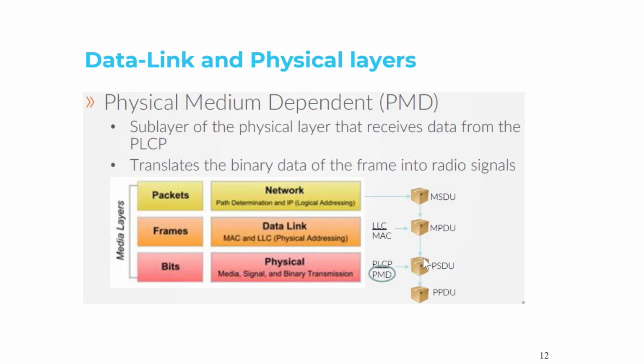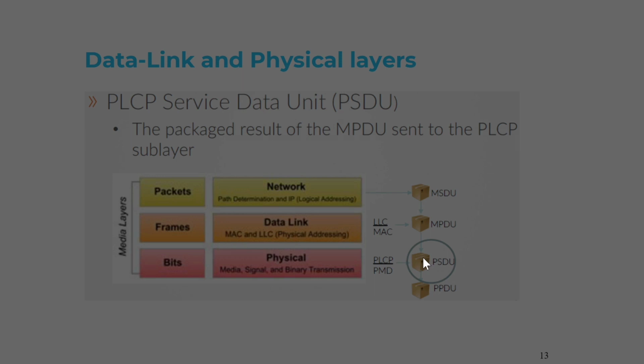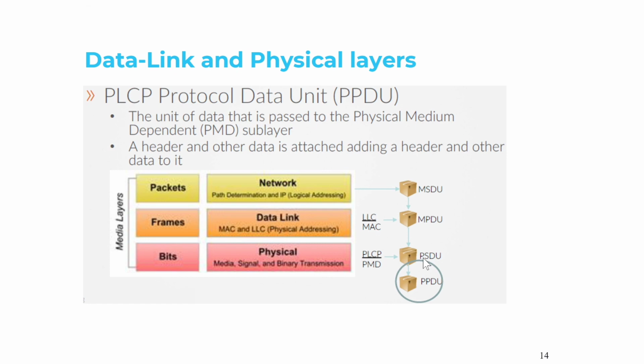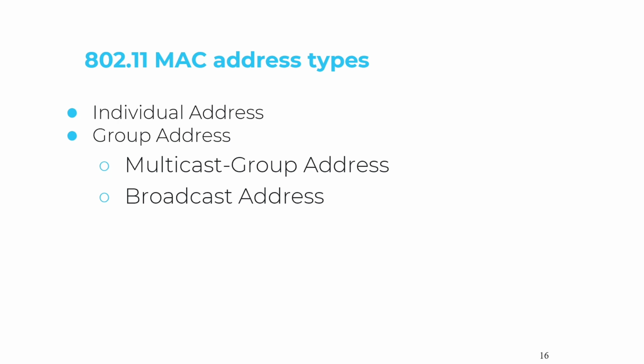Now it's passed on to the PMD layer. The PMD sublayer takes the PPDU and modulates the data bits and begins transmitting at this point. So this is where everything gets converted into zeros and ones, and we go ahead and actually transmit it. Okay, so that is done by the last layer. And from here on, it is passed on to the RF, and it's received by the other end, and the same process happens in reverse on the receiver end. So this, what we saw, was on the transmitter end.